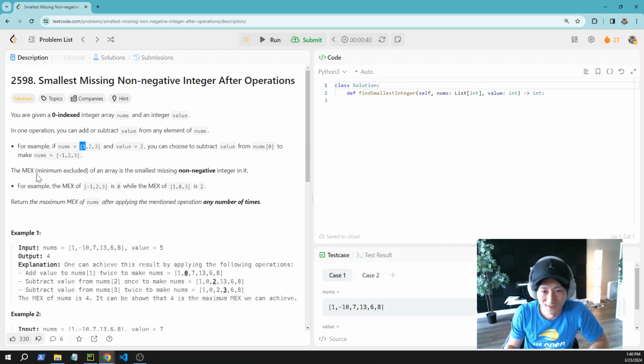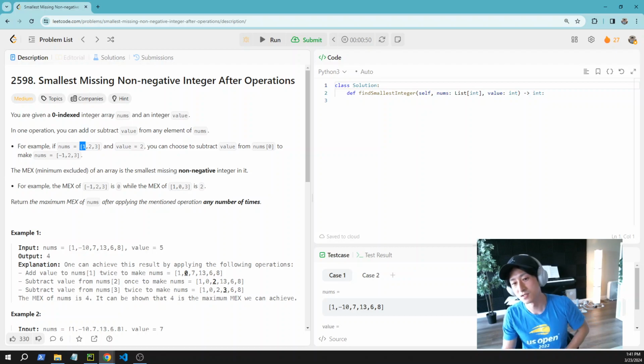Makes sense. And then the MEX of an array is the smallest missing non-negative integer in it. For example, the MEX of minus 1, 2, 3 is 0. Why? Or the MEX of 1, 0, 3 is 2. I have no idea what they're talking about.